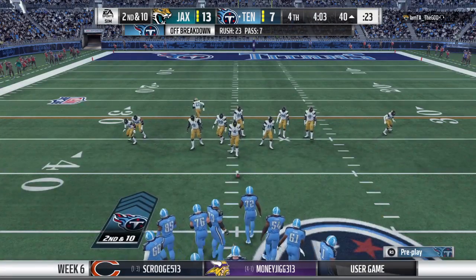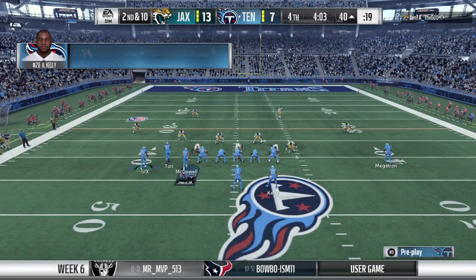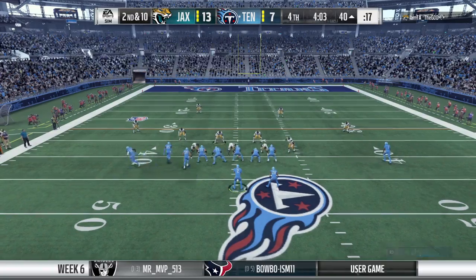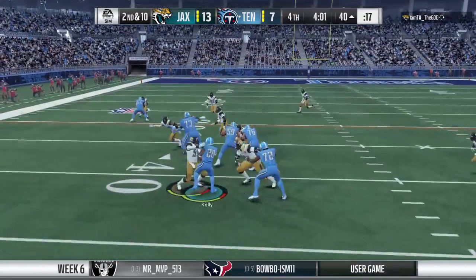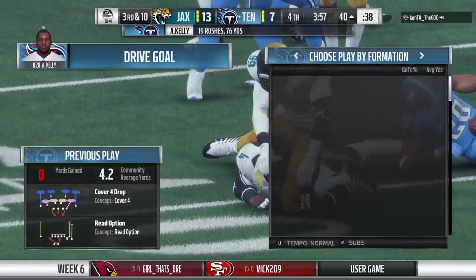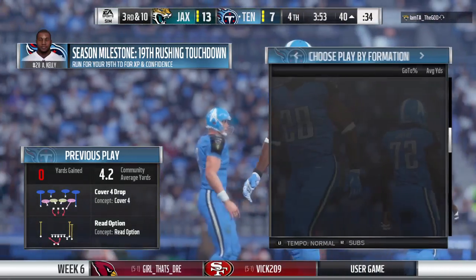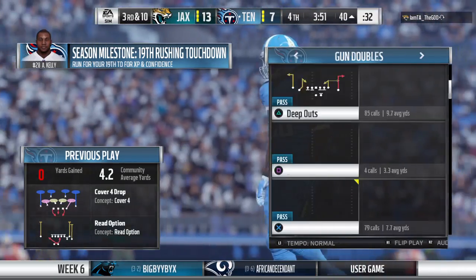Defense really showing respect to the deep ball here, playing off the receivers. They'll run it now out of the gun. Looking for a cutback lane, but nothing there as he's met at the line of scrimmage. No gain on that one as it brings up a 3rd and 10.